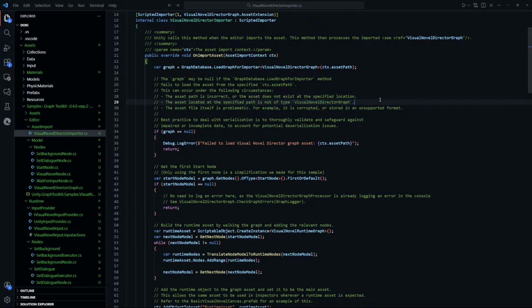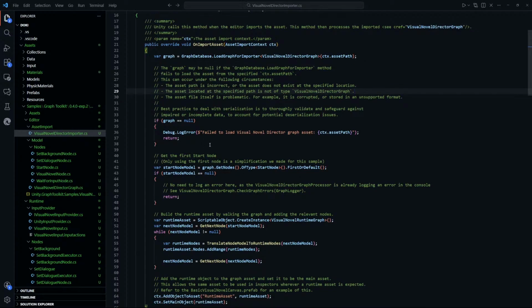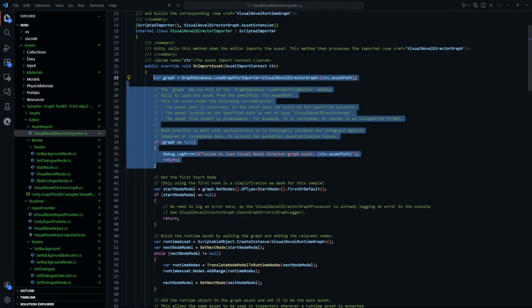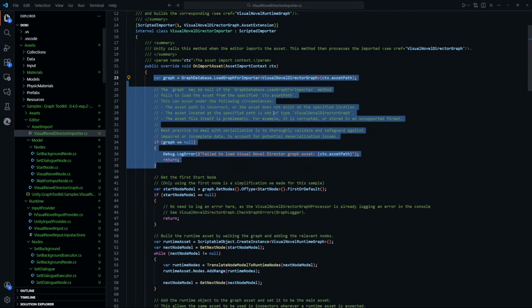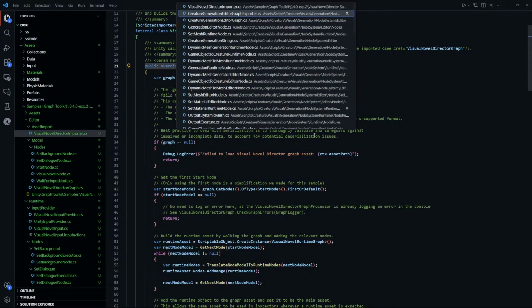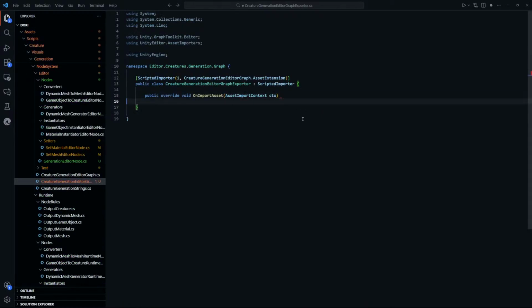Okay. The asset file itself is problematic. But yeah, let's do something like this as well. I might want to grab the method first.